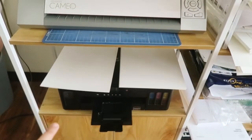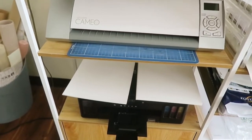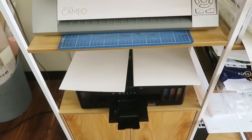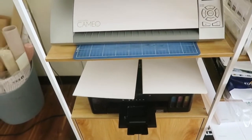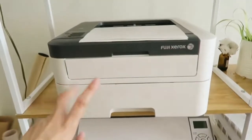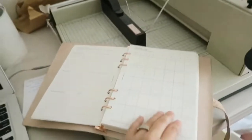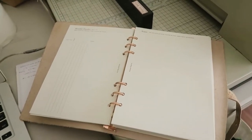The printing time for one planner takes about almost a day, and I was really having a problem how to accomplish all the planners if it takes me a day to finish just one planner. And so I decided to get a laser printer, because all the prints will be in black, like this one, so a black printer is just appropriate.